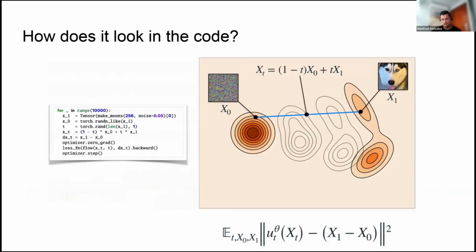So how does it look in code? Basically, this is a screenshot of their tutorial in NeurIPS, where they have x1. That x1 is just a 2D vector of, they call it moons, but basically it's like a group of points in a plane, and they wanted to regress these points in this plane, right? So they have x1 that is, let's say, their desired or their target image.